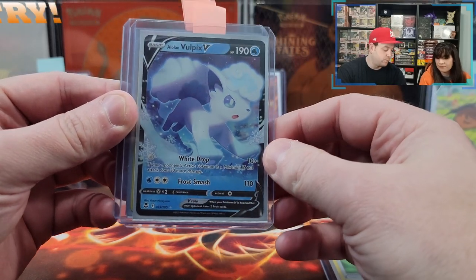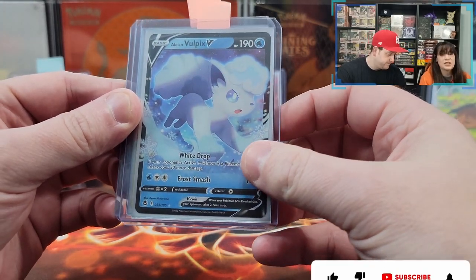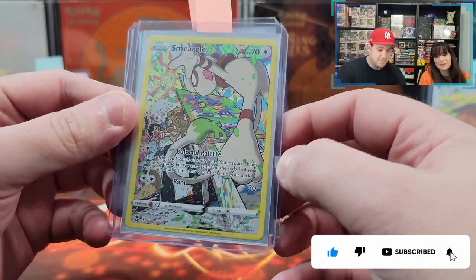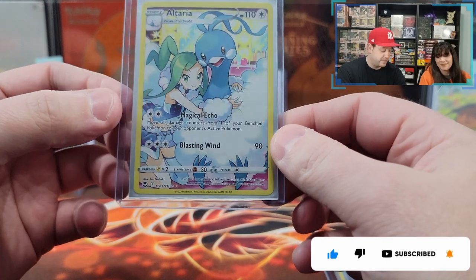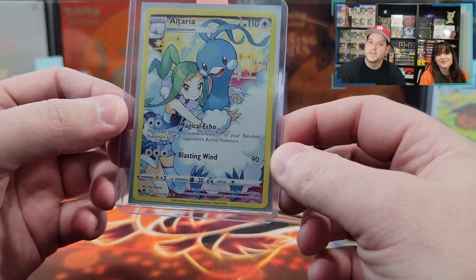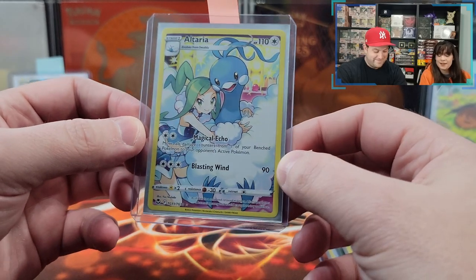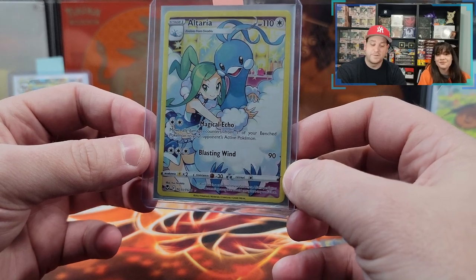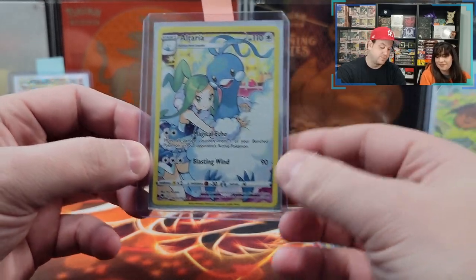We got the Alolan Vulpix V, which you really wanted. Yes. We got the Smeargle Trainer Gallery, which you really wanted. Yes. And we got the Altaria Trainer Gallery, which you really wanted. Yes. So she got what she wanted. Yes. It's like normal days. Today I'm lucky. All right. Tomorrow, well, we got a lot more to open, so I'm not too worried about not getting what I'm hunting today.